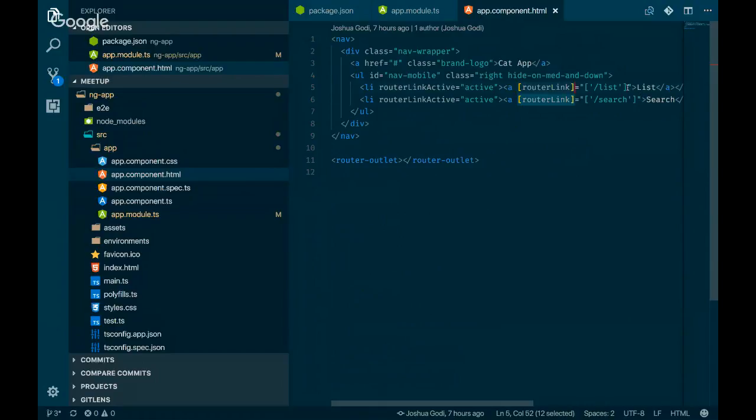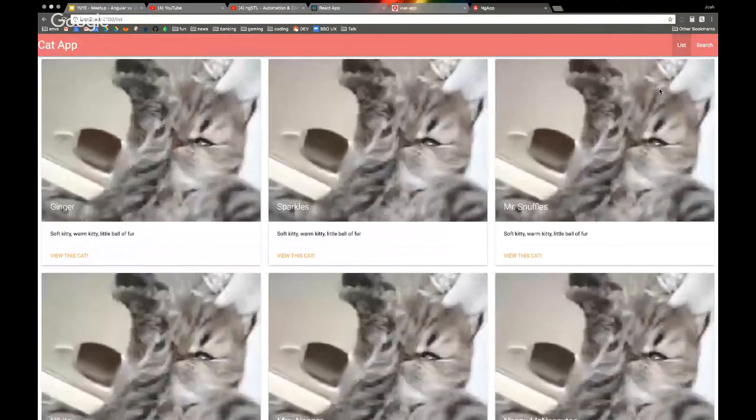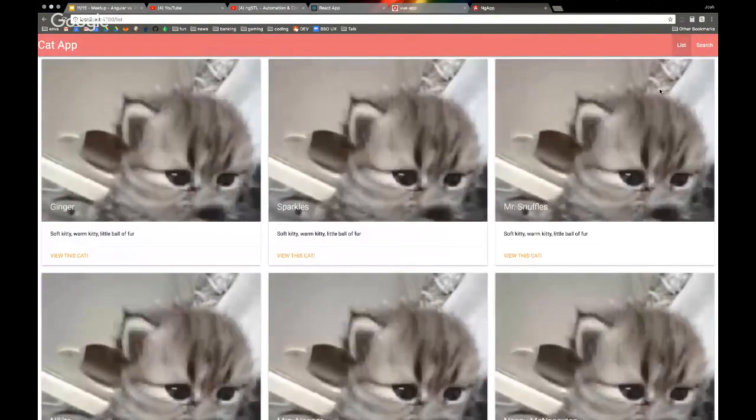And then we have a funky syntax in here, where we're going to the list route, and there are other parameters we can pass in that array for params, query parameters, etc. We also have this other directive on here called routerLinkActive. When the Angular router says that this router link is active, it's going to add an active class to this li, which gives us the nice little background color on there, so our user knows what route they're currently on.